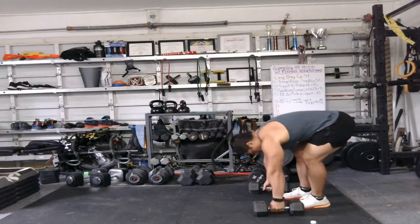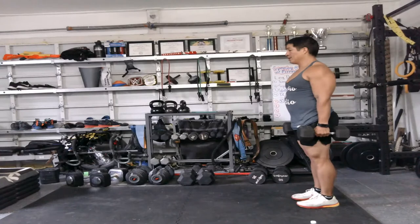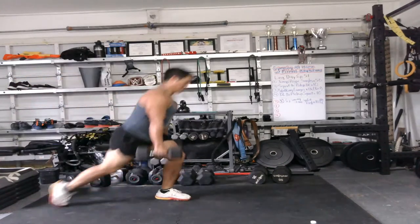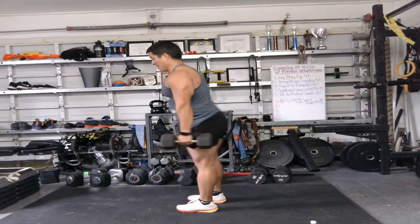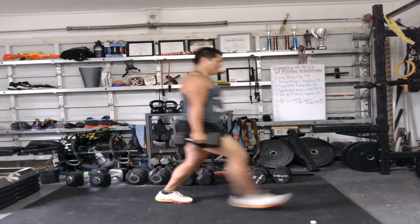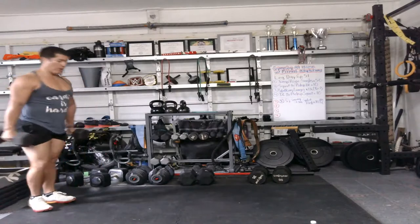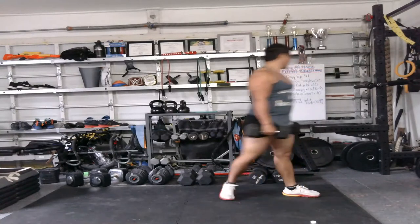Walking lunges. Walking lunges. Here we go. So two steps forward, two steps back. A total of 12 reps. 3, 2, 1. Let's go. Down. That's 1. 2, 3, 4. Lunge. 5. Lunge. 6. Lunge. 7. Lunge. 8. Lunge. 9. Lunge. 10. Two more. Lunge. 11. Lunge. 12. Beautiful.